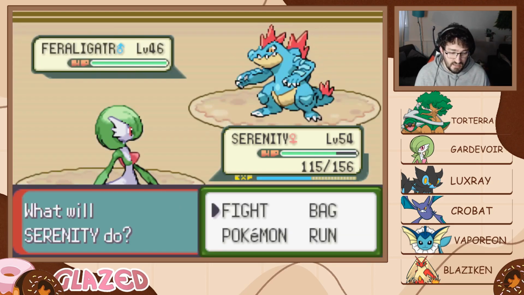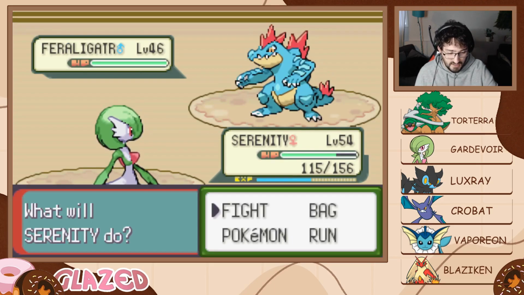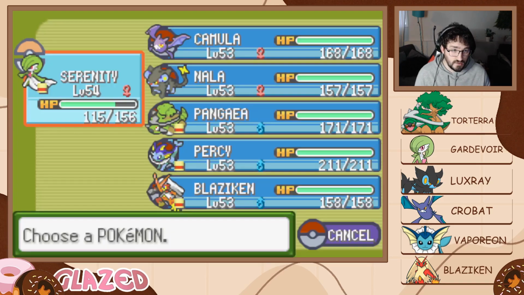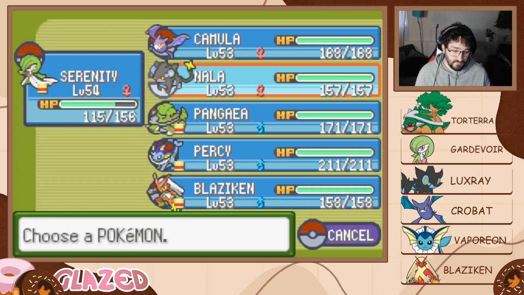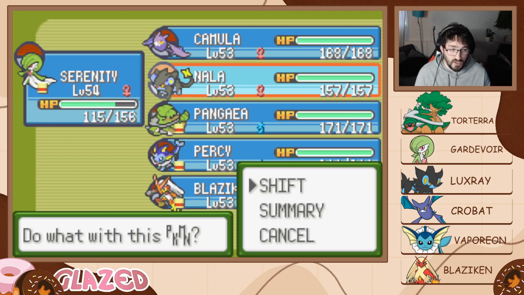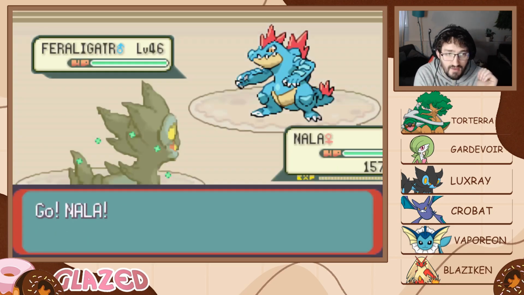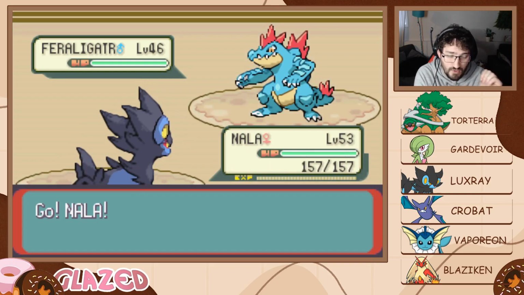Feraligatr comes in. Now, Feraligatr does get ice moves. But will it have it? That is the question. I'm going to go to Nala. We have an intimidating Pokemon that is super effective. I think we should just go to that.